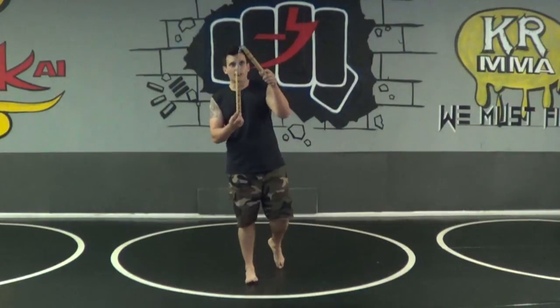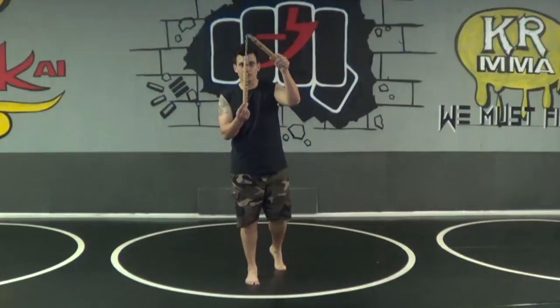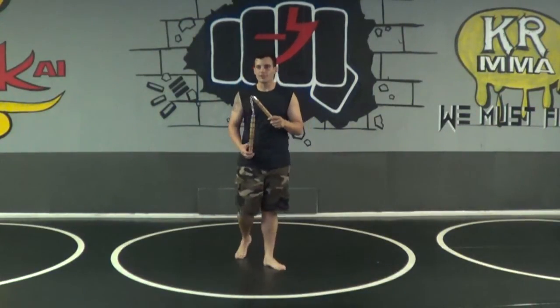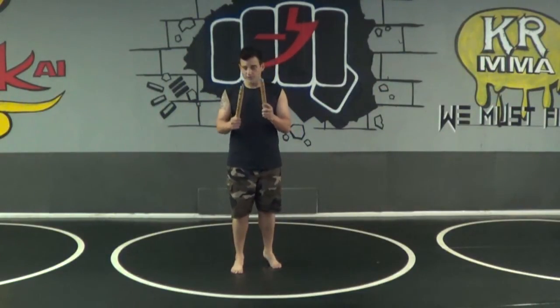Also, this is a Filipino-Japanese interpretation of Filipino chucks here because we see the rattan, but it has ball bearings, right? That means that these are for spinning. They are not necessarily for utilization because if I go to clamp somebody, it will roll. So really good Filipino-made weapons will have either the octagon shape so you can get your compressions, or they'll be flat so that when you start to bend the bone, you get a nice bite. For the purpose of just showing some basics today, I'm going to use these, but know that there are different types, and they all have their own applications.